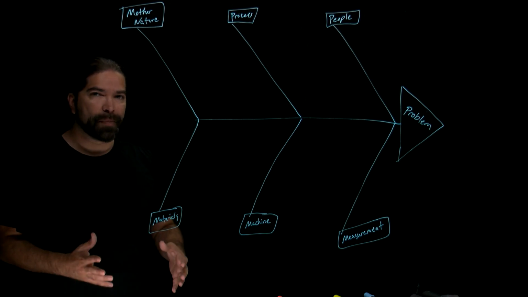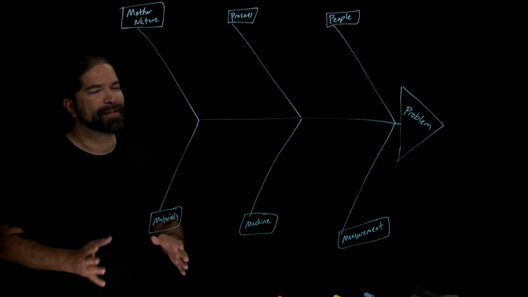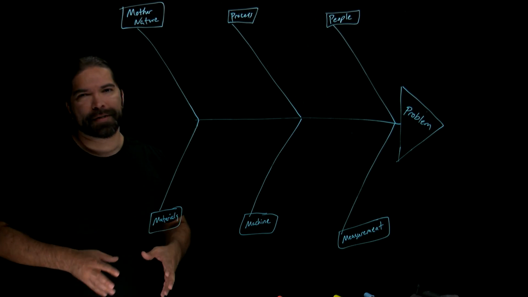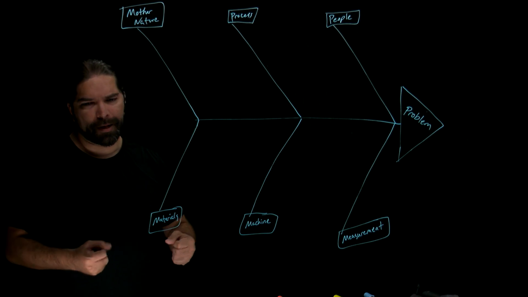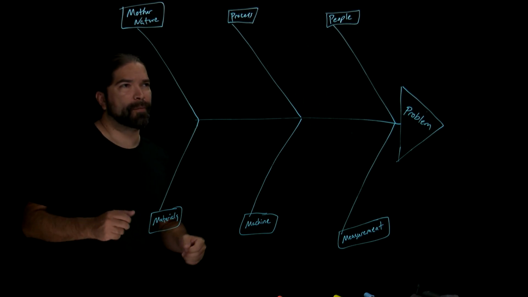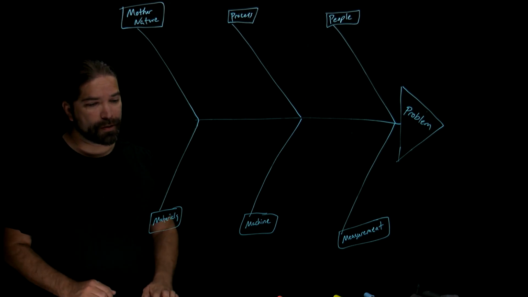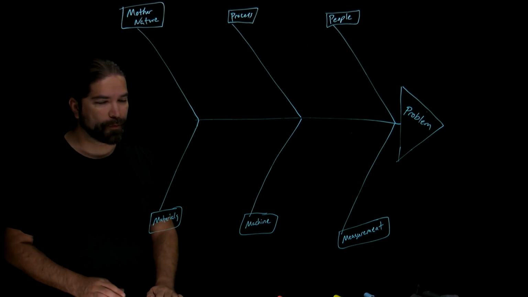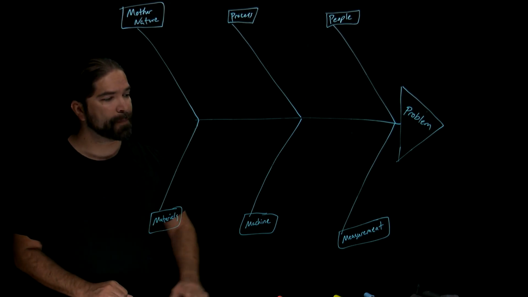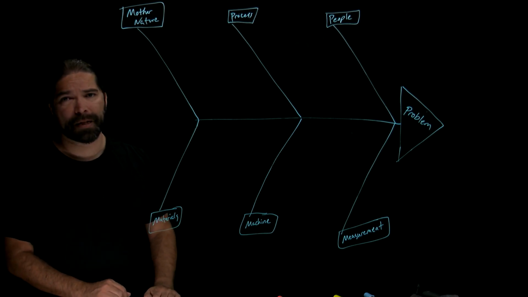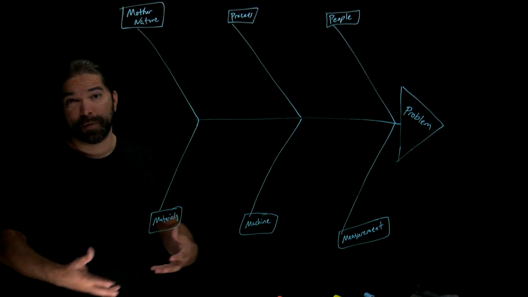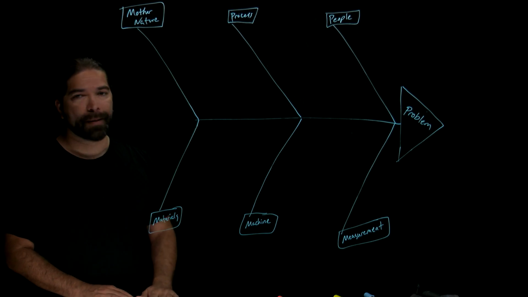People, now we don't mean specifically like gym and accounting. We're not saying that. What we're saying with people here is something sort of about our humanity, something about our limitations as humans that we might want to look at. With materials, it's what are the tools that we're using to do the work. Machine might be some form of automation, or computers are old, that sort of thing. And then measurement. Maybe this is something about the way that we're quantifying when we take an action. We'll see different examples of that.